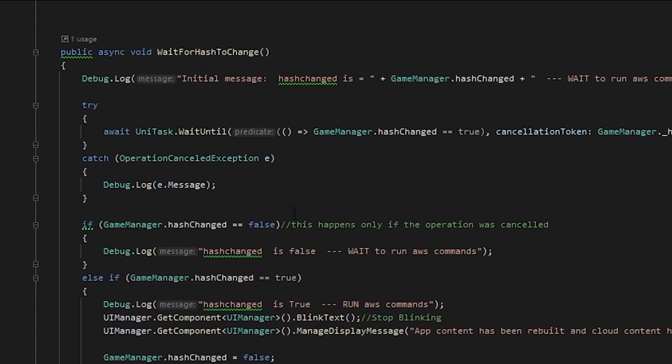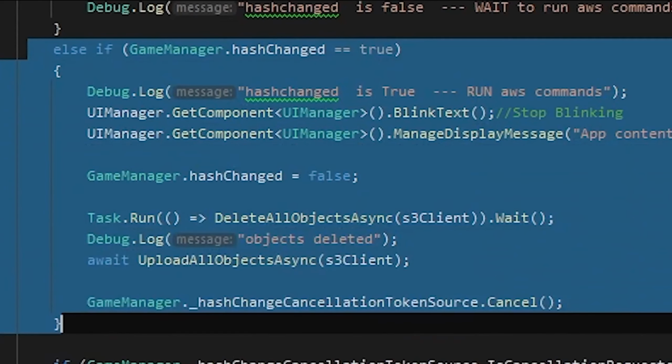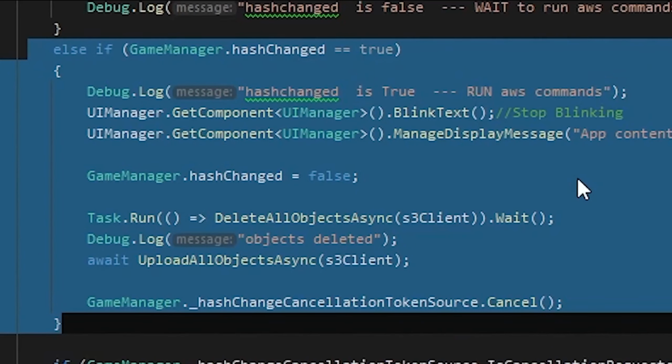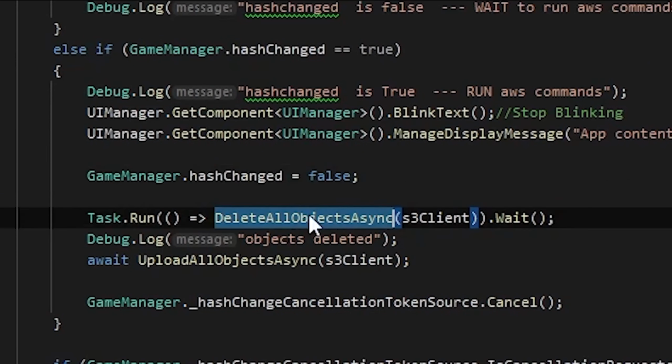I will not go into great detail here about how this code works, but we can see here in this else if clause that if the game manager .#changed is set to true, we then go forward and run the AWS commands. In addition, we make some changes to the UI to allow the user to know what is happening. These are the methods we covered in the previous tutorial. We already demonstrated how these work manually. And you can see here by using an async method, we can allow for these API calls to be completed while staying in a wait state for them to be finalized. This completes the functionality in the Windows version of this part of the project.